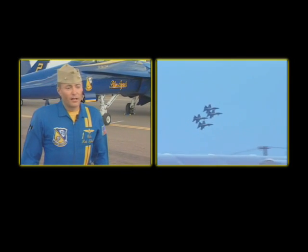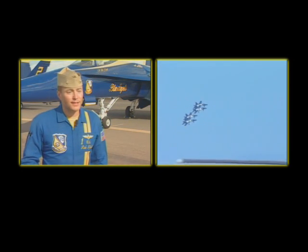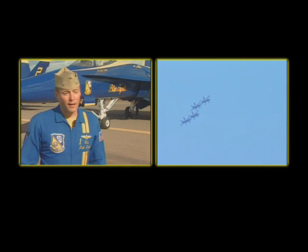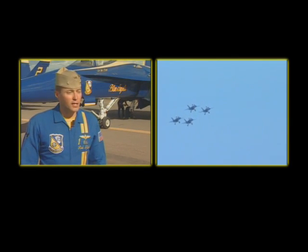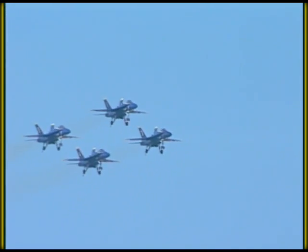Can you explain why is it that the Blue Angels do not wear the inflatable flight suits to combat the G-forces? Well, that goes back to the description about the spring and trying to keep our hands steady when we're flying in tight formation. The G-suit bladders that you wear around your thigh actually expand and contract, and we place our forearm on our thigh to provide a nice platform for our hand. And if the G-suit was expanding and contracting, then it would actually move the stick. So that's why we don't wear one.